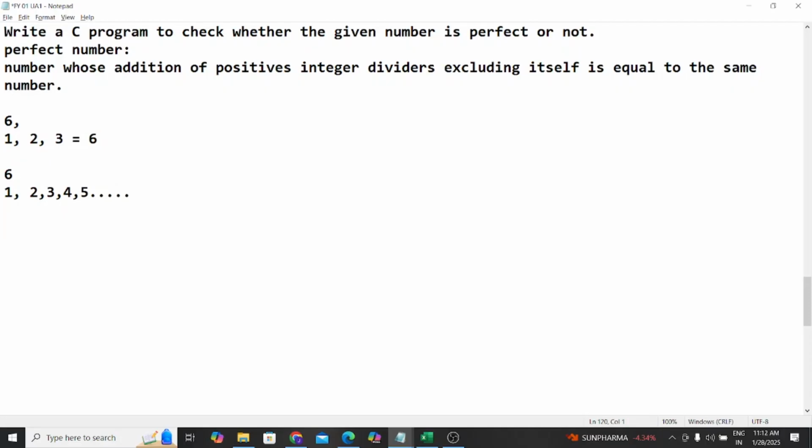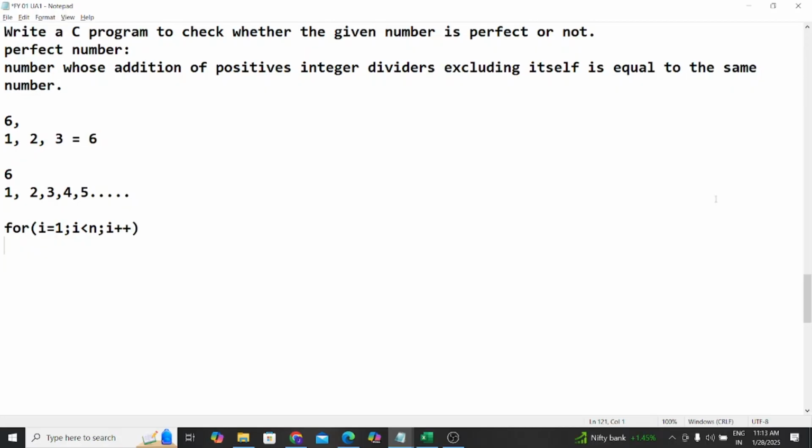We know that in a for loop we can write it in such a way that the value of I will go from 1 to 5. So we write: for I equal to 1, I less than n. When we use less than n, I will reach n minus 1. When I becomes n, the condition becomes false, and we increase the value of I by 1.